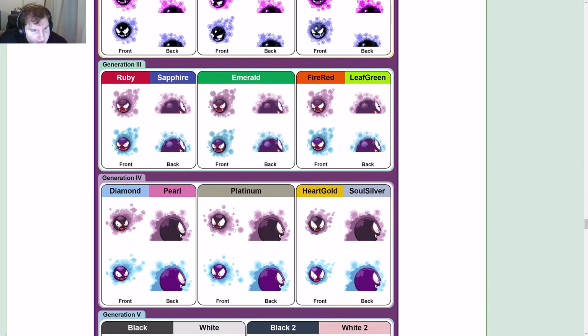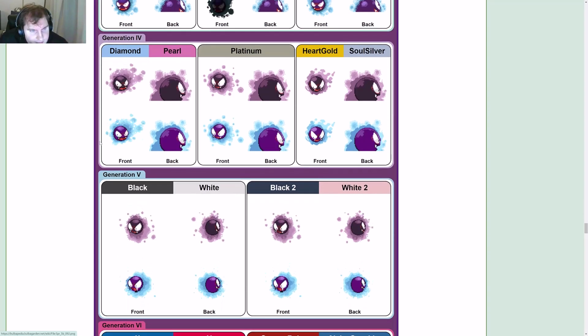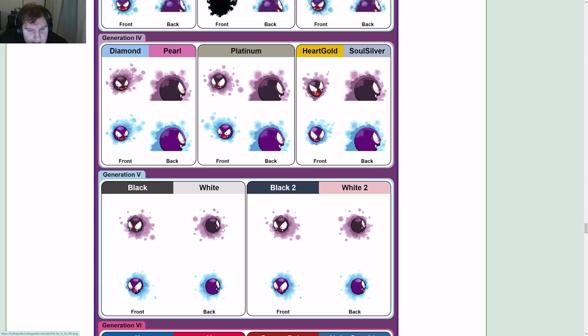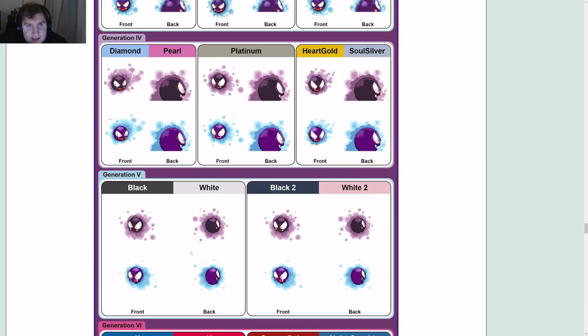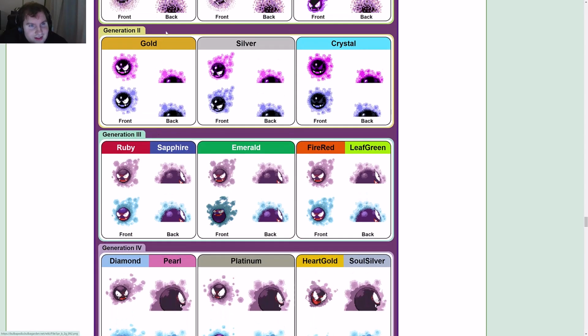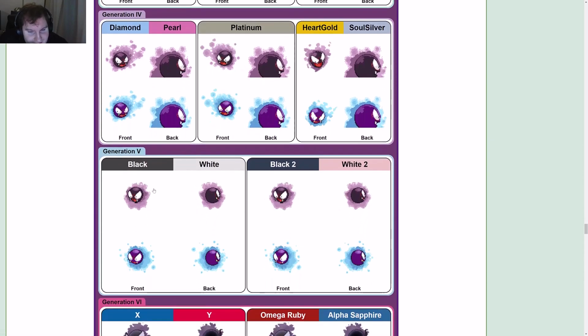Diamond Pearl. It turns a darker purple, I guess, kind of a combination of maybe black and purple. Then it becomes just a standard purple. Yep, for the shiny there, and this doesn't really change much. We get the full back sprite. I didn't realize these were cut off like this. It just slowly gets more and more of the body as it goes on.